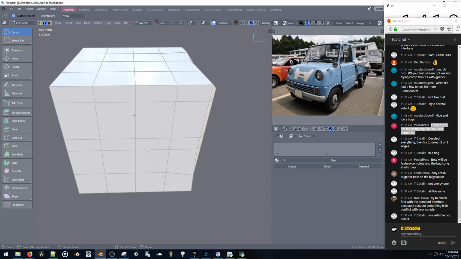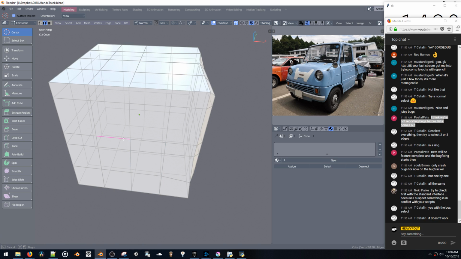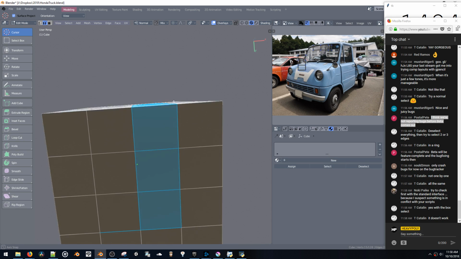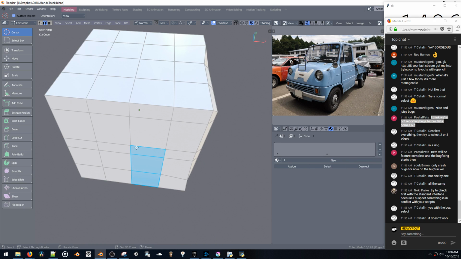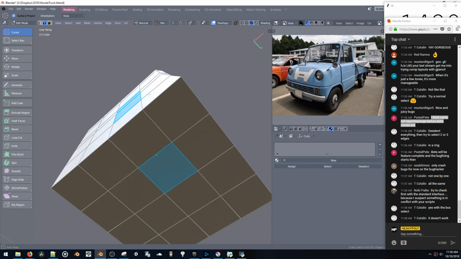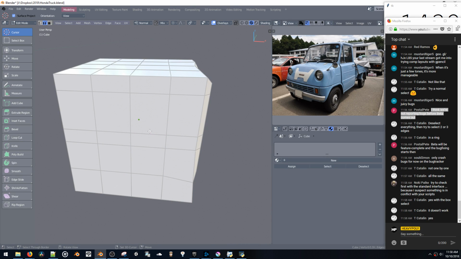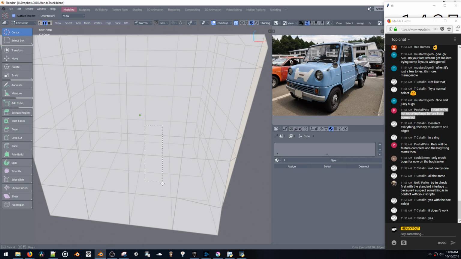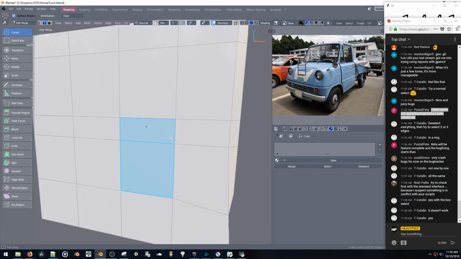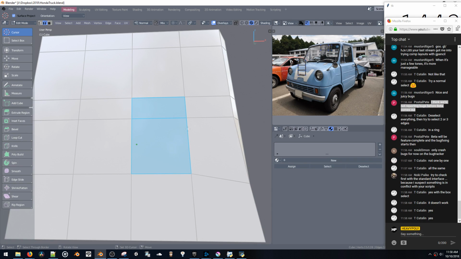With the box select. Yeah, with edges here, it's forcing us to go around all the edges, which is not ideal. I would prefer it if it's just like this and then we select, which is how it was working in 2.79. But for some reason now we have to go all the way around, which is not good, because what if we don't want to select these other edges here around the border?